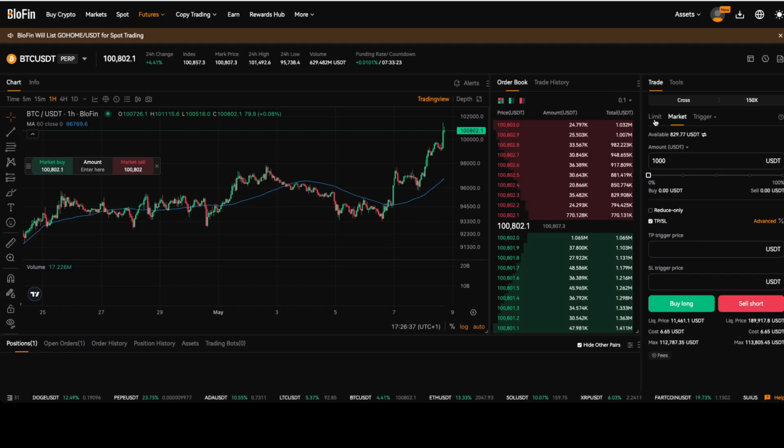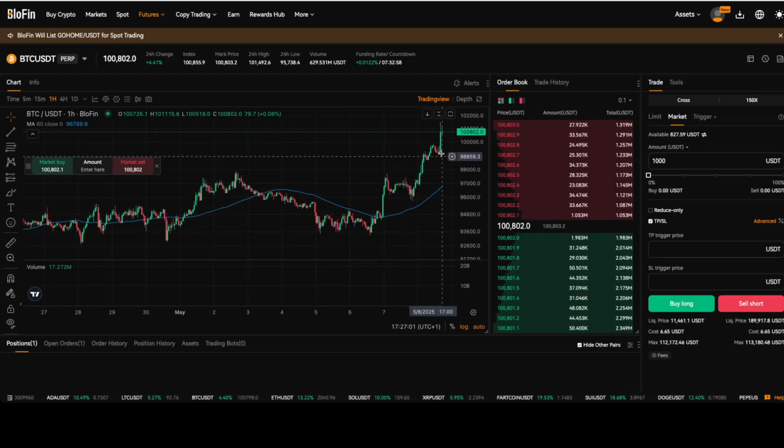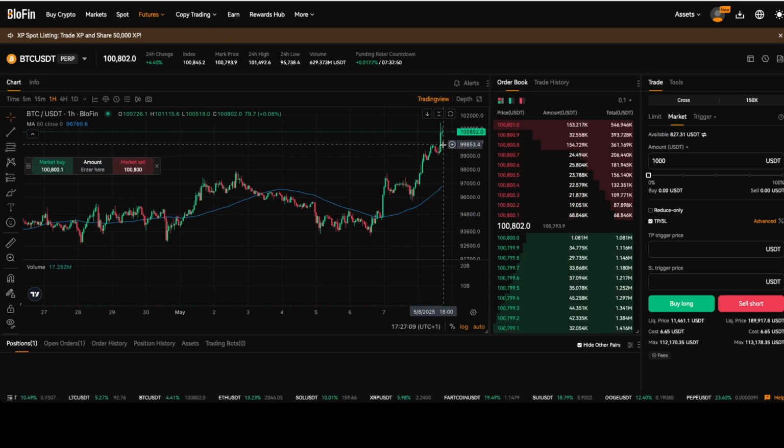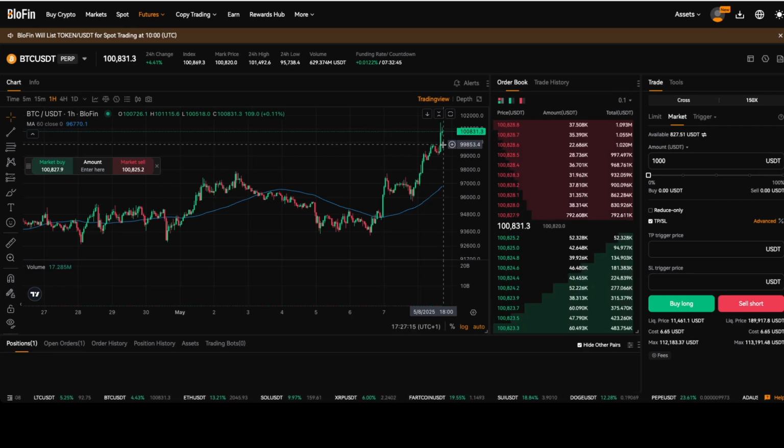You also have different types of trades. So you have limit trade, market trade, and then you have trigger. Trigger is more complex and it's more for setting conditions. I don't use them too much, but there is trailing stop loss, which is quite handy, but it's a bit complex for this tutorial. Limit order basically means you set a limit. If the price hits that price, it'll enter the trade. So on Bitcoin, we've obviously had quite a nice rally today, but you might think, well, sometime soon it'll come back down to this level here, $99,800. When it does, that's when I want to enter. So you would set a limit order there and it would enter the trade for you there.